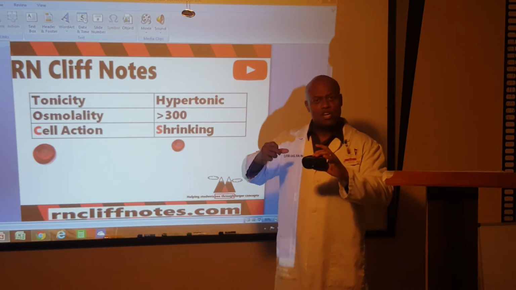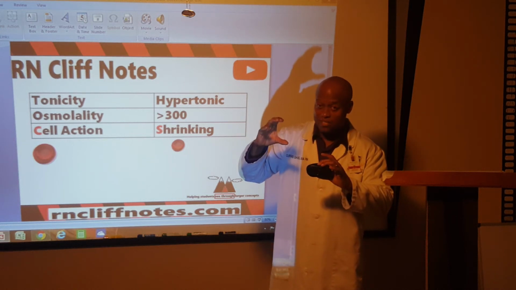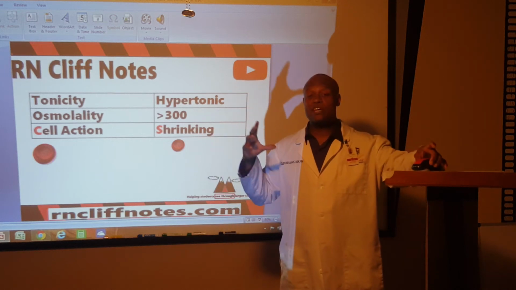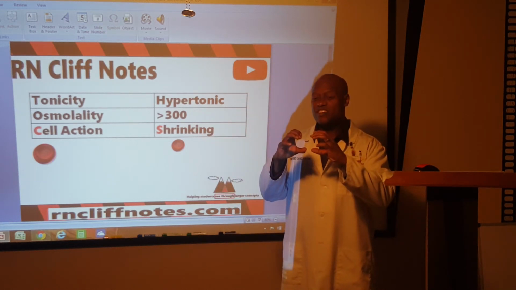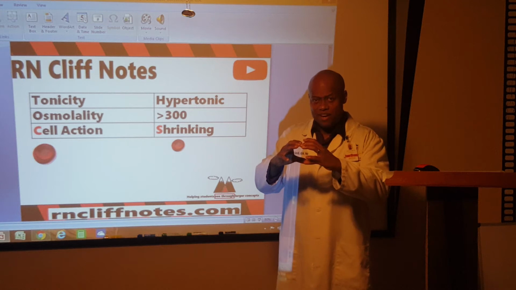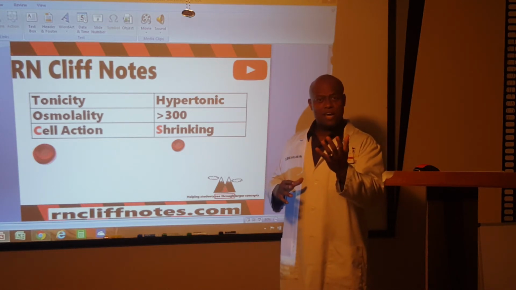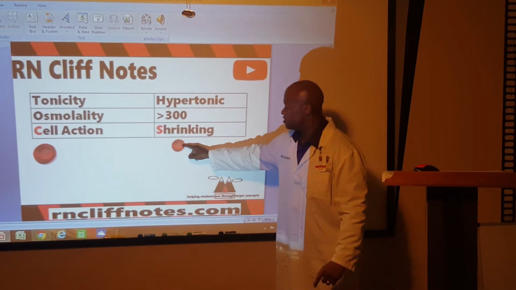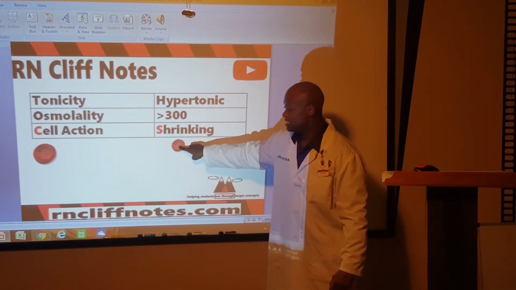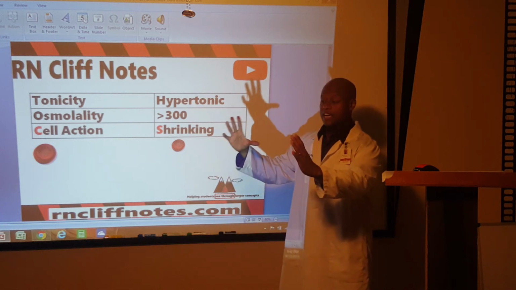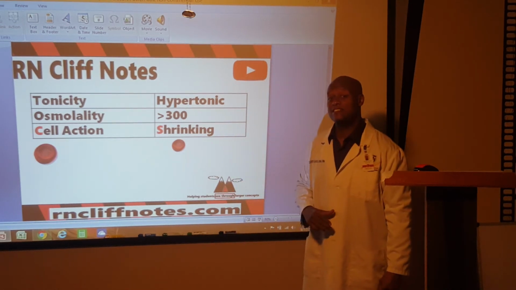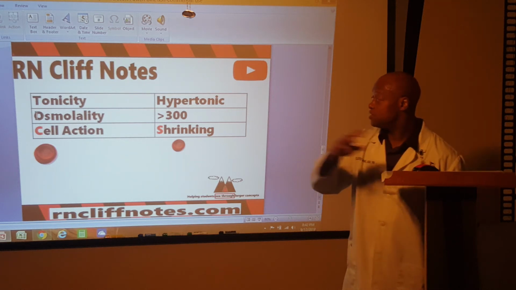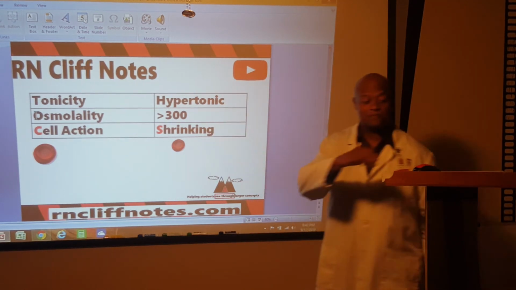And what does that do? Cause the cell to shrink because it's losing its water to the surrounding fluid. And that shrinking we refer to as crenation, when blood cells shrink, right? All that salt, what happens when you got a lot of salt? Water wants to follow salt. So if all of the salt is out here, what happens? The cell gives up its water and shrinks in size, or crenates. Great. Okay. So hypertonic fluids cause shrinking of cells.